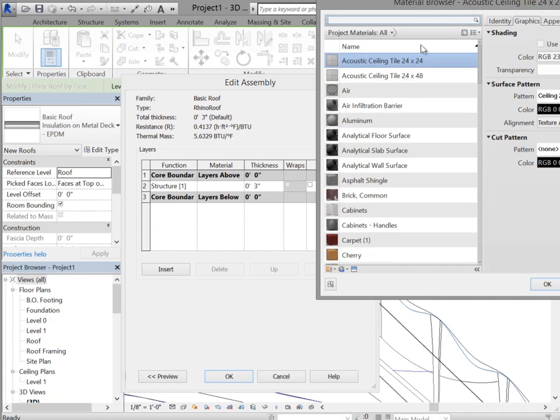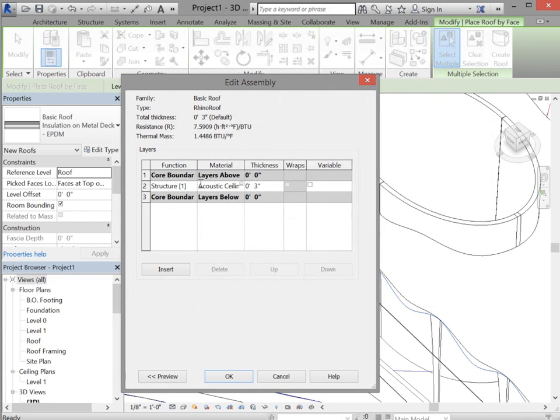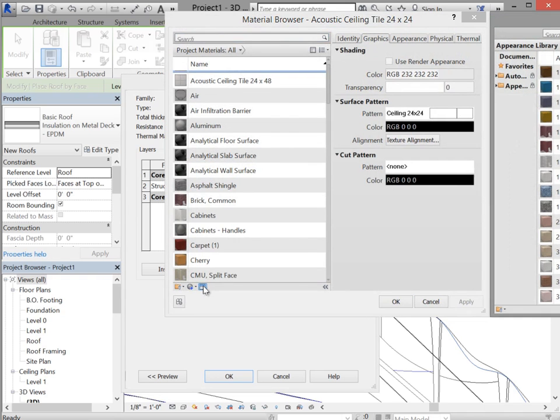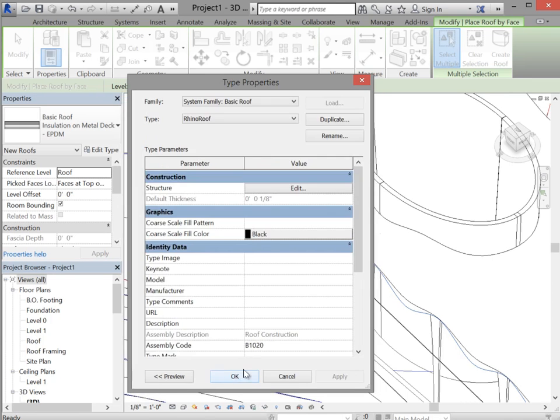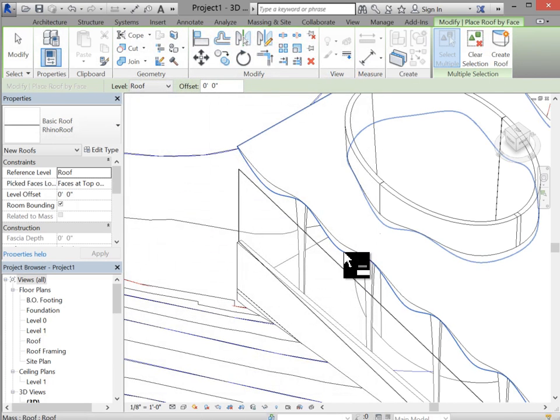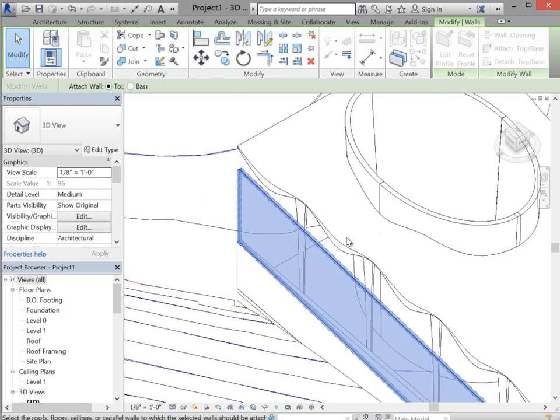So I'm just going to see if I can tell it to be none. Just get rid of it. Alright, and then I'm going to tell it to be really thin, like 1/8 inch thick. Say OK. Alright, so it's very thin, and that's great. And it's that one. So now I'm just going to hit Create Roof. So now there's a very thin Revit object there that I can use to attach my curtain wall system to.